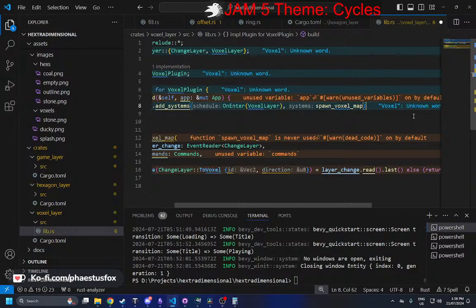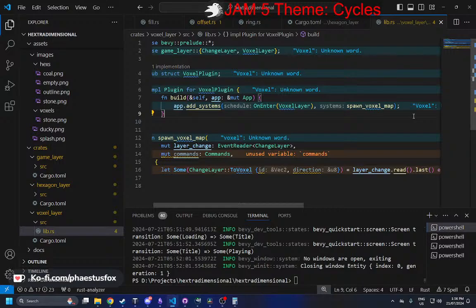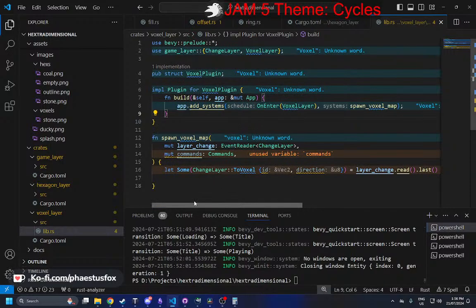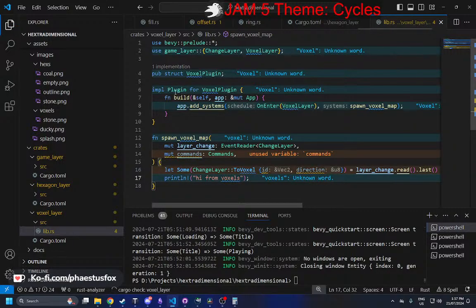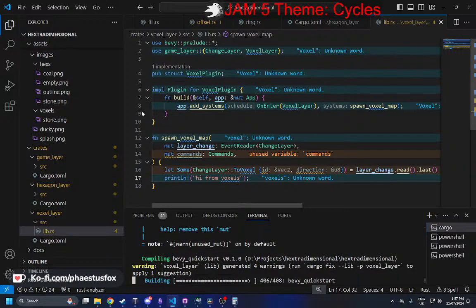Right, so basically the event should be sent, we should change layers, and then we should run this immediately. And then this should just print hi from voxel. Alright, so we are going to need the voxel camera to be turned on, but in theory it shouldn't be that big of a deal. I think actually we should probably spawn the voxel camera every time.